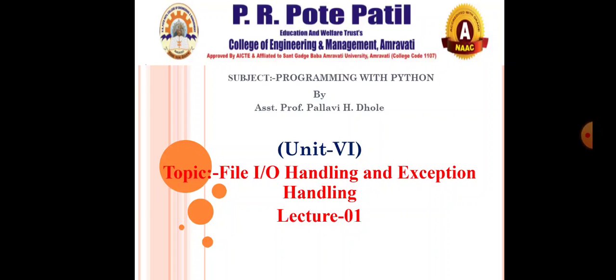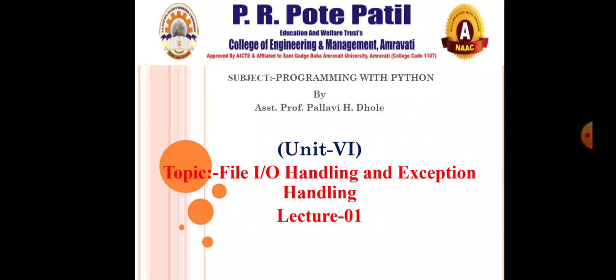From today's lecture onward, we are going to start our new unit, unit number 6, which is based on the concept of file input output handling and exception handling in the Python programming language. Basically, input output operations means how to print messages on the screen and how to read various inputs from the command prompt. And the exception handling, which we have already studied in Java programming also.